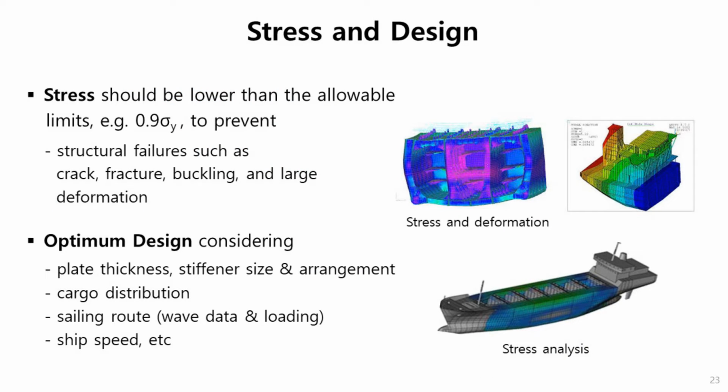Here are some figures indicating stress and design. We usually do many kinds of structural analysis to calculate stress and deformation at every point of the hull, to optimize the hull design, considering plate thickness, stiffener size and arrangement, cargo distribution, sailing route, wave data and loading, and ship speed. All of these are the most important factors we need to consider.